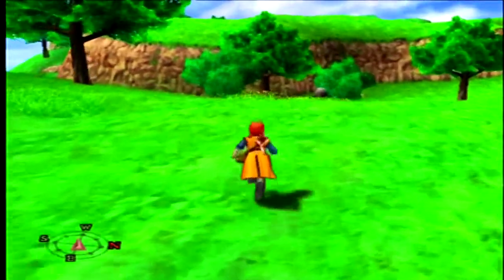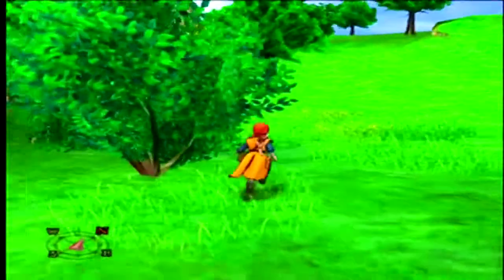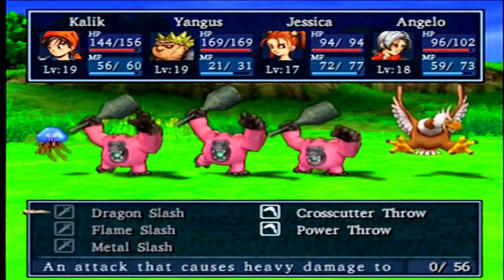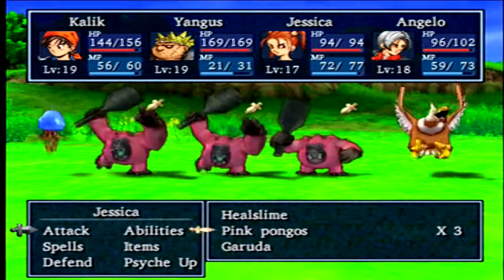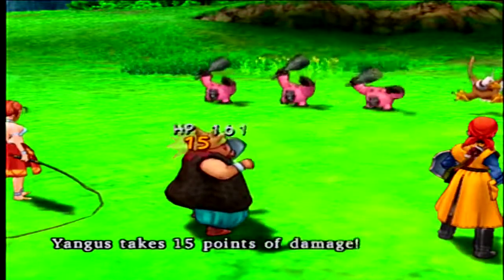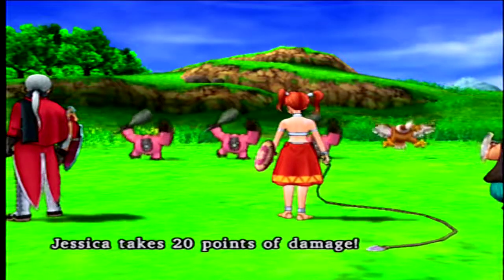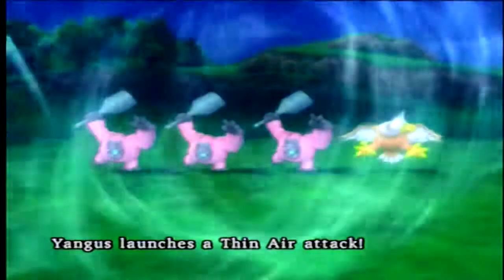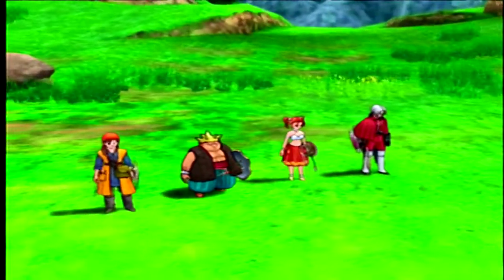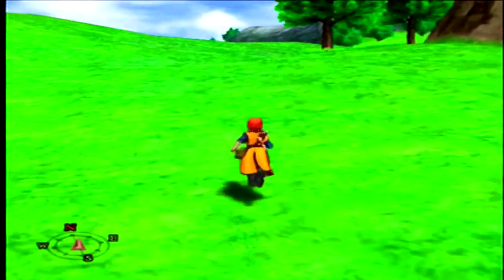To be going to that cave to the north. However, before we do that, there is a treasure chest that we can get. Not that way. Heal slime, pink pongos, and a Garuda. Pink gorillas. It's kind of funny. Get him, Angus. Thank you. So we'll ignore the cave for now.